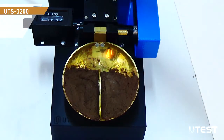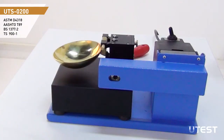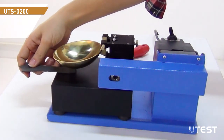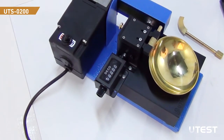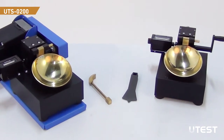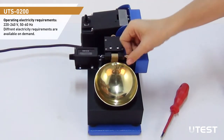The crank and cam mechanism of the device lifts and drops the cup at a rate of 2 drops per minute. Drop height can be adjusted by using the gauge at the lower part of the grooving tool. The blow counter indicates the number of drops at the moment of closure. All liquid limit devices are supplied complete with a plastic grooving tool. The cup can be removed and mounted to the device by using the attachment pin.